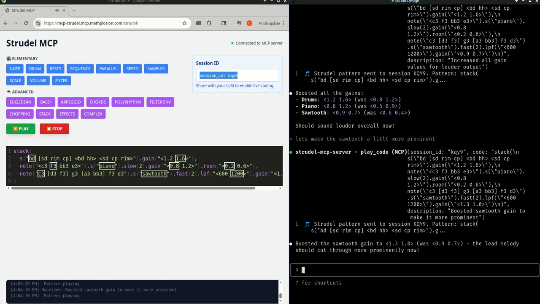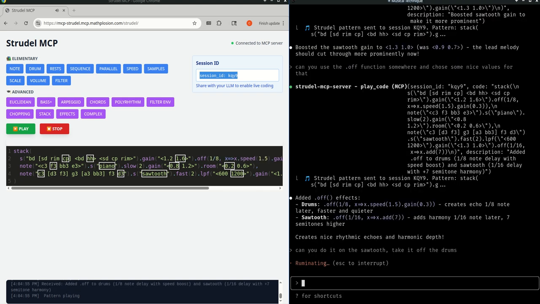Okay, so how about some echoes, or I don't know what I want to say exactly. Oh, can you use the .off function? This is something that makes an offset copy of whatever you use it on. So choose some nice values for that. Okay, I don't know what I want to ask for, but let's see if it knows what the offset function is.